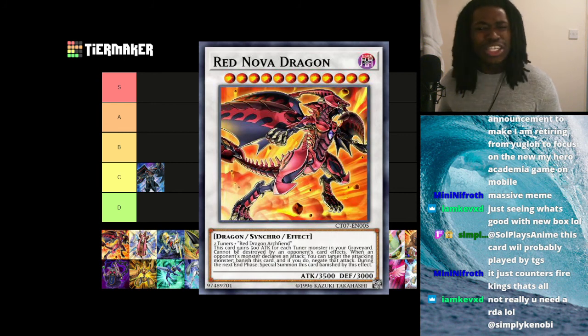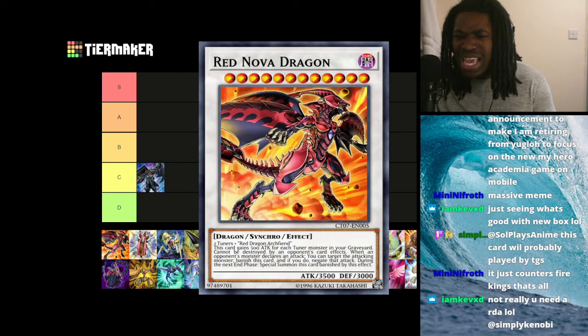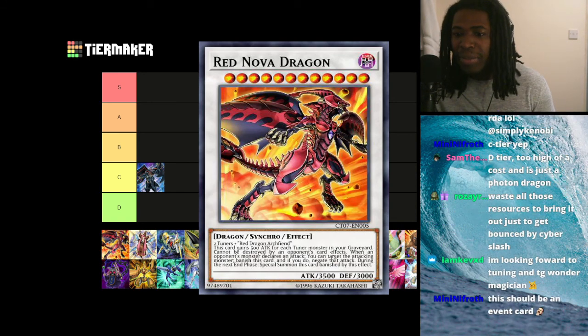That's garbage, bro. That's some hot garbage. What do you mean? Why is this in the box? Why is this a UR in a box? Red Nova is a super meme. I agree. C tier as well. I agree. Terrible. This card will probably get played by TGs.